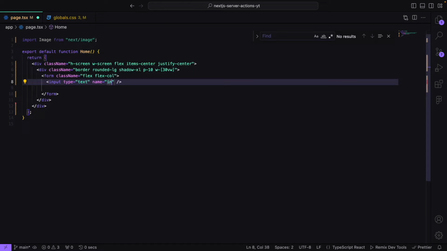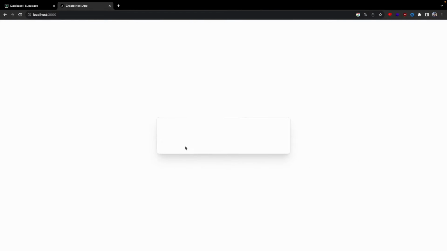And the name will just be called input, and that looks good. If I now save that and go back, you will now see actually nothing. And that's weird, right? We have just created an input. And that's because of Tailwind CSS magic, or not magic. Tailwind CSS default styles our input as actually nothing, so we don't see it.